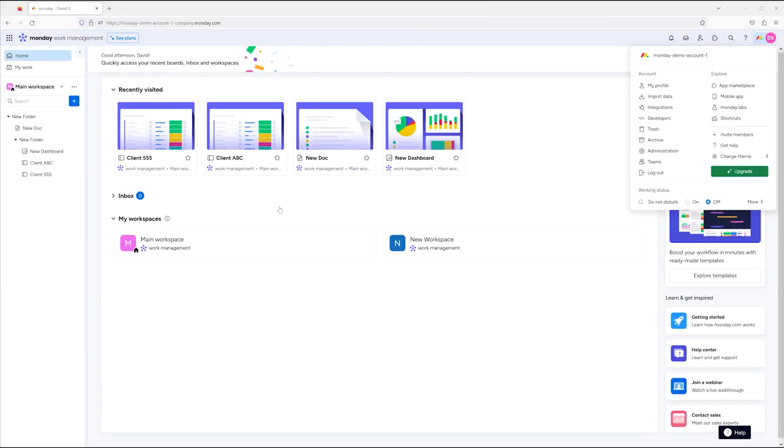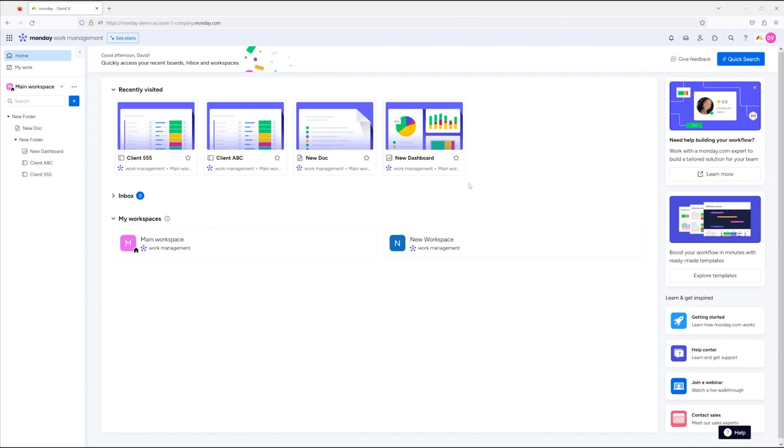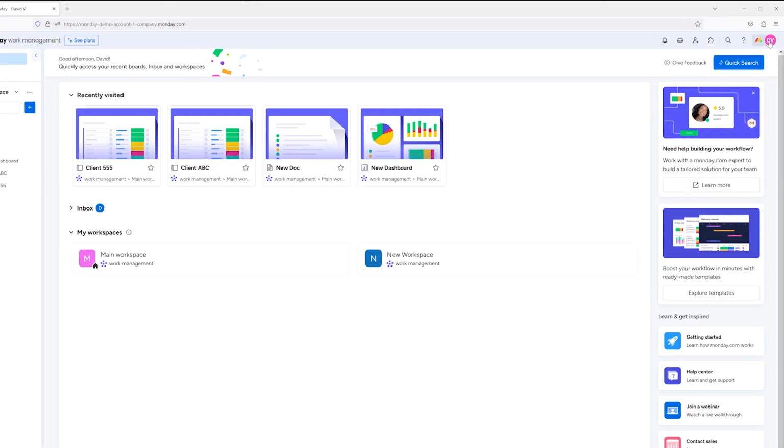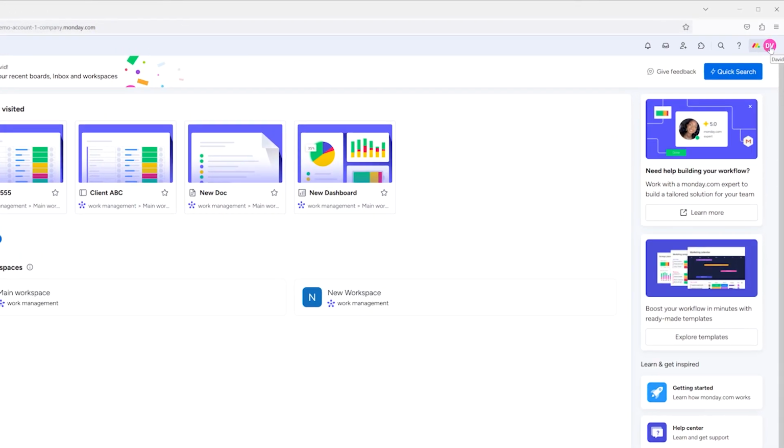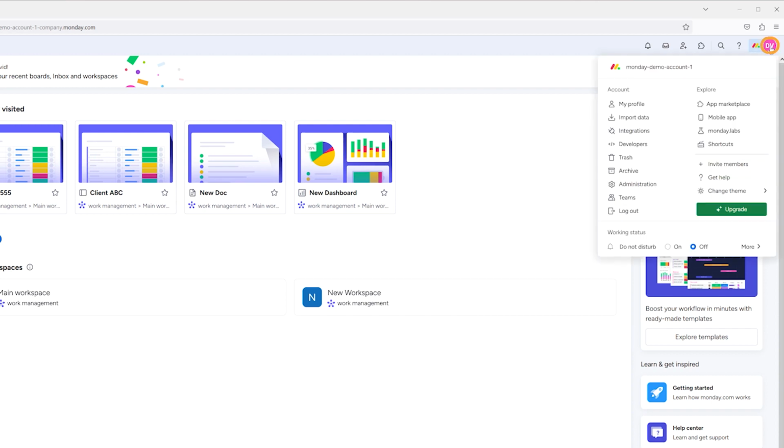Hey everyone, welcome back to this beginner course. So the next thing we're going to do is cover all of the basic settings that you're going to need. So what you're going to do is navigate to the top right-hand corner where you will see either your avatar or your initials, depending on if you uploaded a profile picture or not. And we're going to look at just a few of these here. I'm going to open these up in new tabs so I can quickly go between them. The first is My Profile.